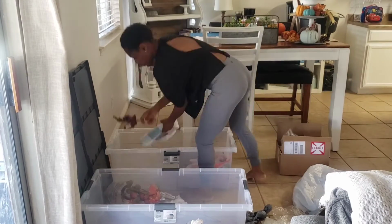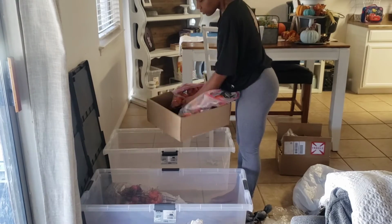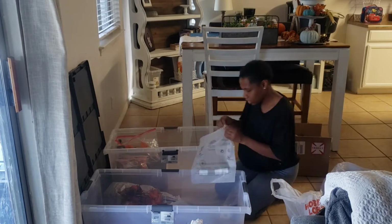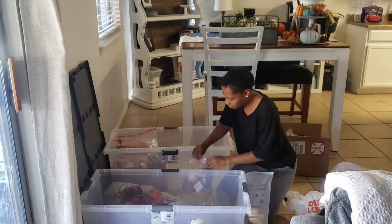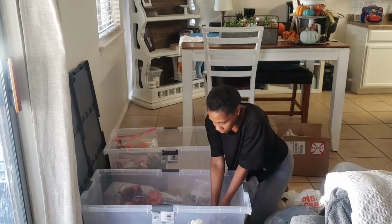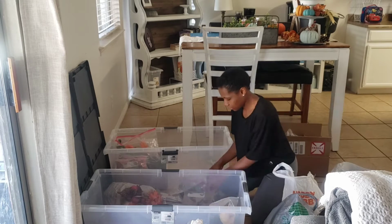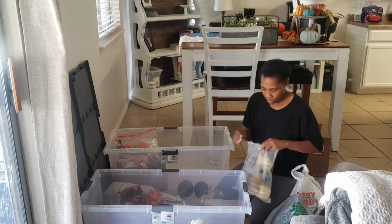So now I am going to try to organize my fall bins. I didn't buy a lot of decor this year, but I still need to organize it. What you see me going through right there are floor arrangements from last year's theme. And what I'm going to do right now is take these bags. As I mentioned in a previous organizing video, I do not throw out the clothing bags that I get from online shopping, and I put a lot of storage in them. If you didn't save those, you can always use something like a gallon size Ziploc bag. It works amazing and you can see through it.